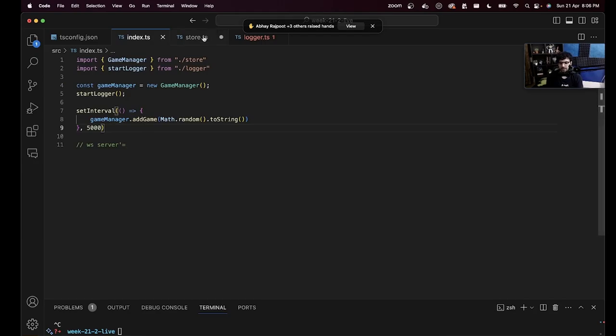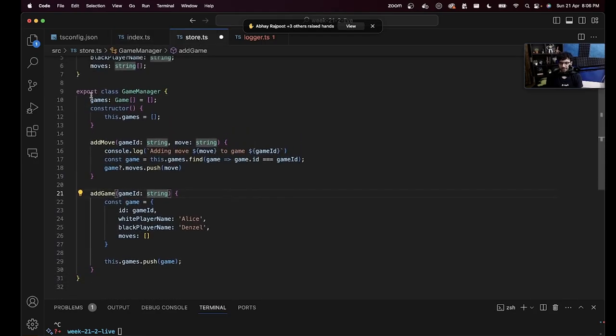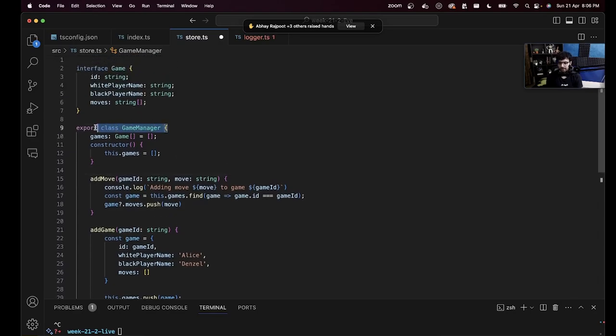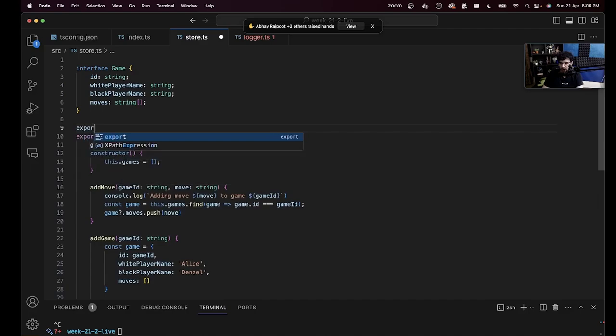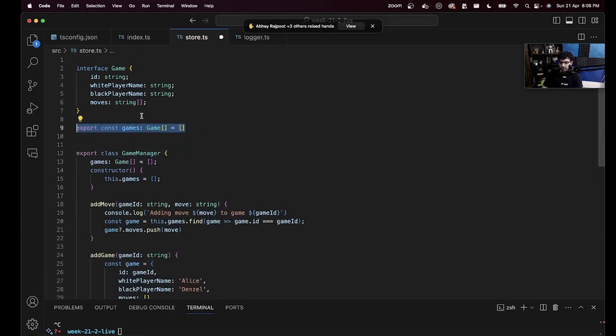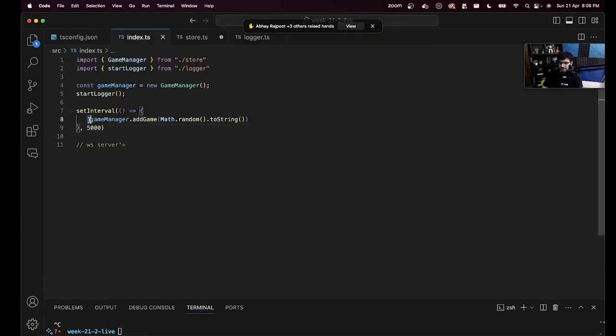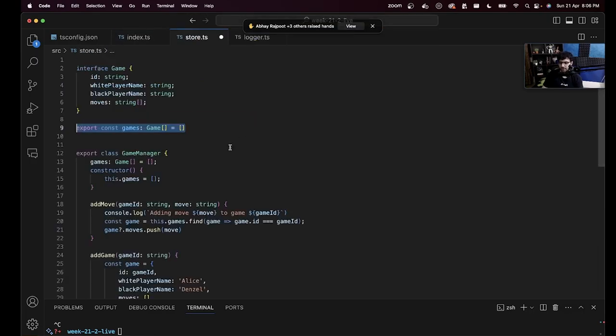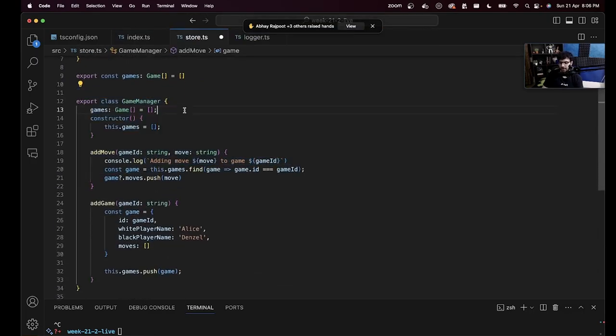So do we understand this by looking at it, or is this class a little jarring? What have I done? Let me repeat. I have created a class now. Rather than doing export const games equal to this, this is what we were doing earlier. When you do this, then you have to have very ugly logic here. If you do this, you create a class which itself maintains the games.